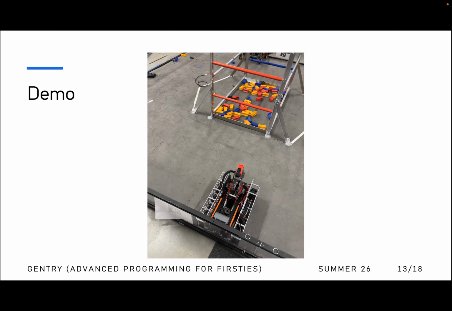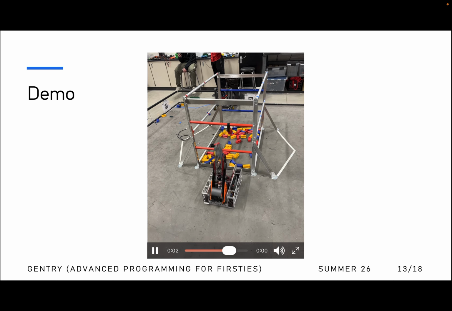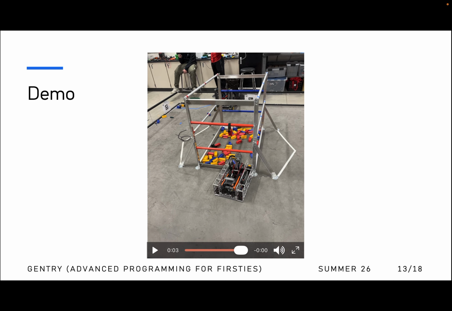Then we'll move into a demo. This is one of the subsystem-based controllers that I had. Essentially, each one of those movements was a singular button press, basically. This was an auto, so we can use our subsystems, like we had a drive subsystem, which is down here, and then an arm subsystem, and then a claw subsystem. Basically, the way we designated that was to make sure that each part of the robot was separated.